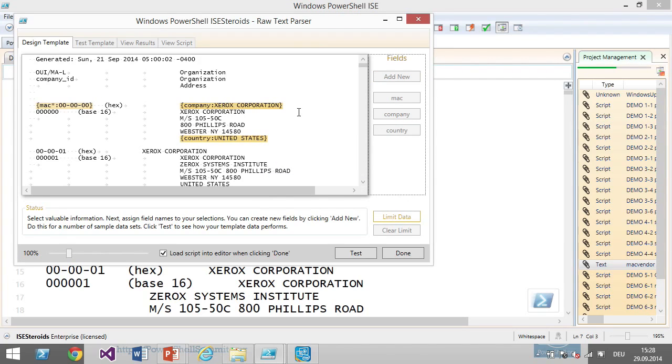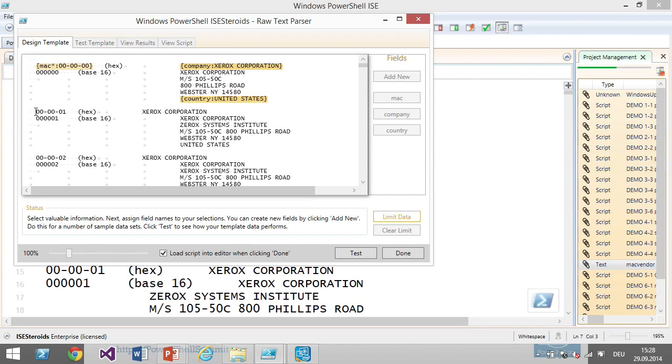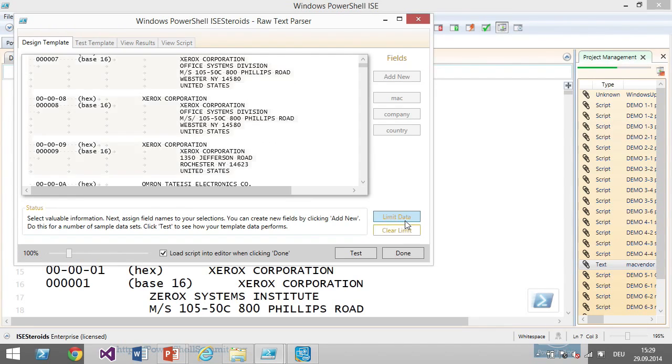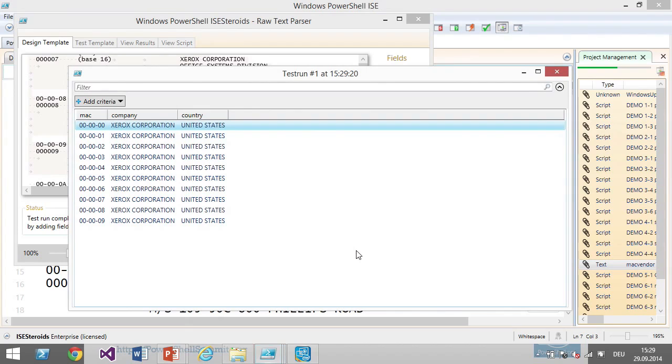And you can see what it did. It put a label around these instances, and I'll provide one more, just so that it knows I mean it this way. So MAC, company, and United States. Since this is a very large file, the best thing to not get frustrated is to not scan it entirely from the very beginning. So I'm putting a breakpoint in here, saying I want to parse till here, limit data. Now I'm test driving it, and as you can see, it found all the data sets, although I only sampled the first two.